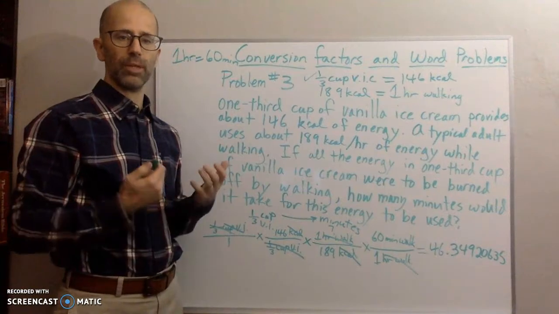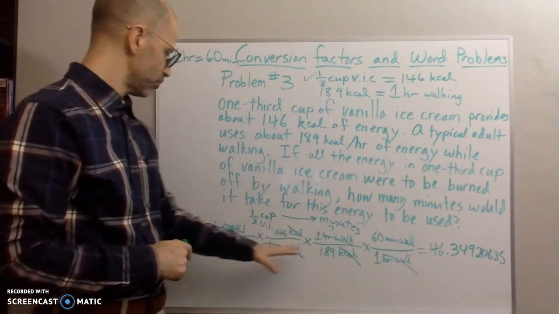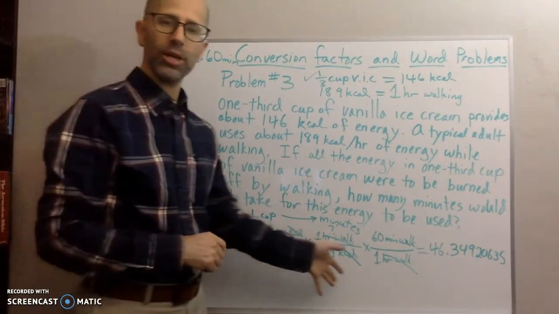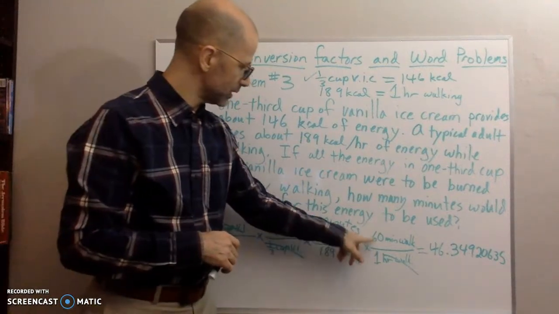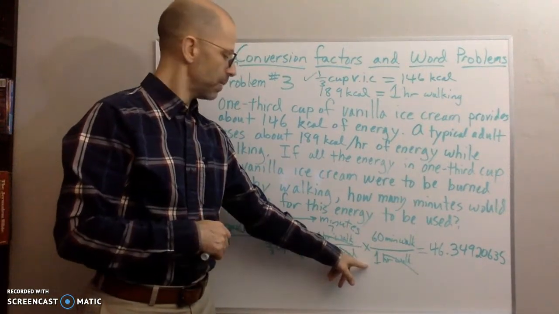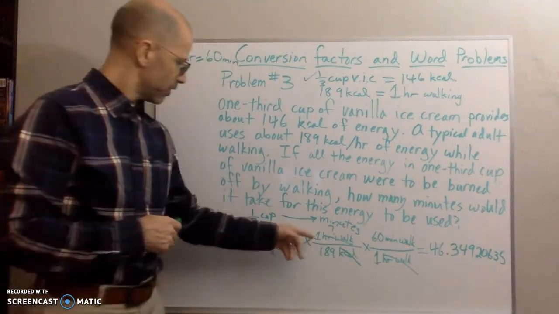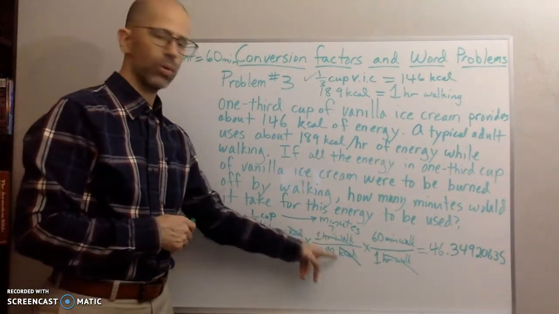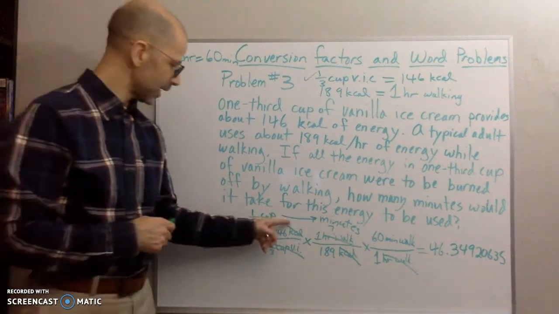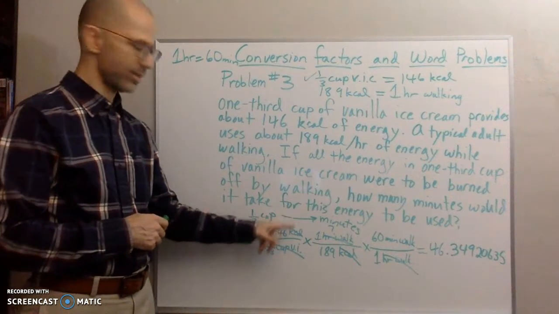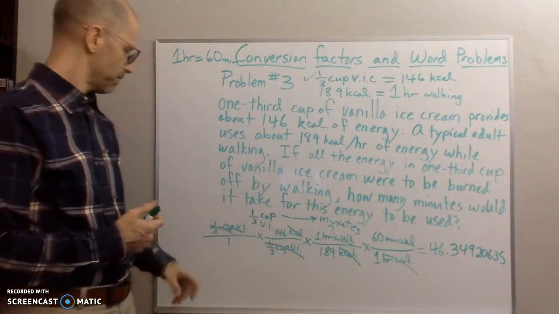I need to figure out how many sig figs I'm allowed to keep. So I go to my conversion factors and the numbers I used, and I get rid of anything that's exact, and keep the measurements. So 1 hour and 60 minutes is an exact relationship, true by definition, so we don't need to worry about that. Time and heat, we're relating two different things together, that's a measure, so we need to pay attention to that. Heat and amount of ice cream, mass or volume or whatever you want, is going to be a measure.